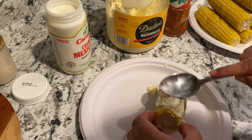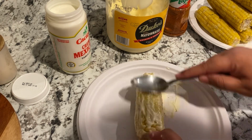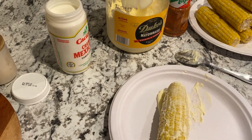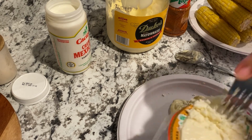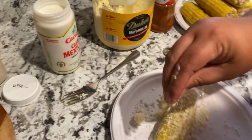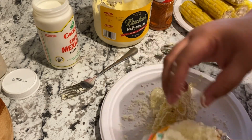Oh, I didn't get the cotija cheese out. Can you get it? It's in the drawer. Ooh, this is messy. Okay, I think that's what it's supposed to look like. Can you cut it open or something? All right. Cotija cheese. They say it's like Mexican Parmesan. I'm just crumbling it up on a fork. Okay. Now you sprinkle this with the cotija. You gotta spin it for me. The cotija cheese. Golly, this is messy.